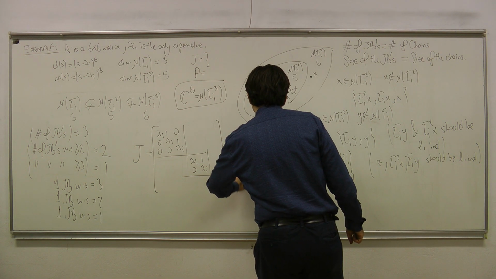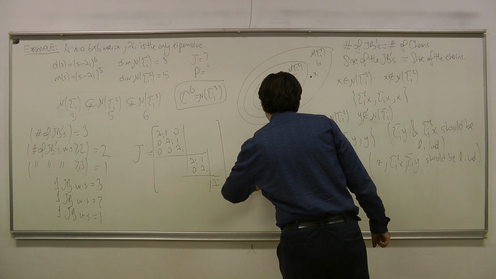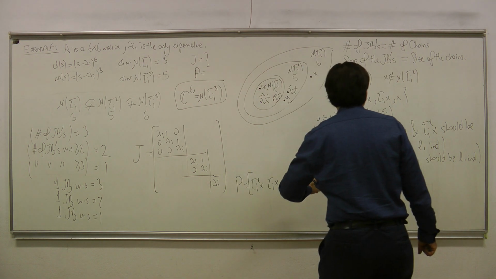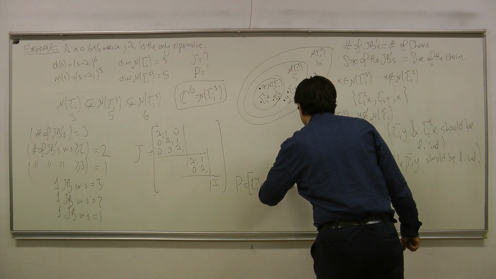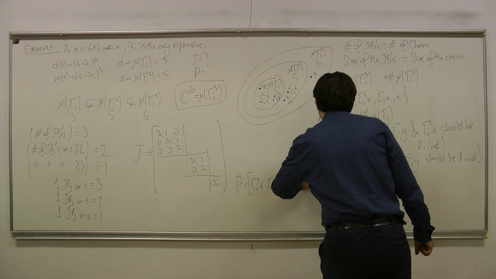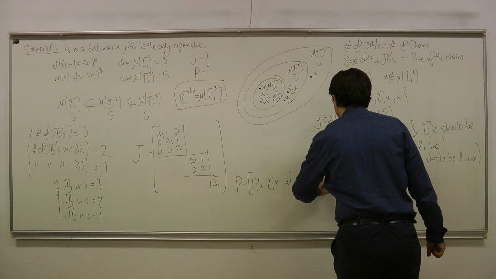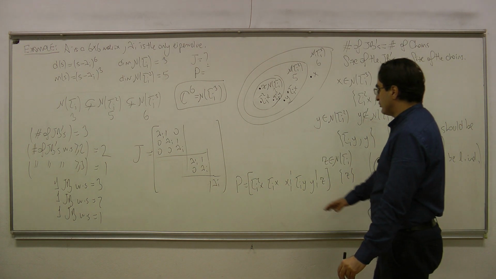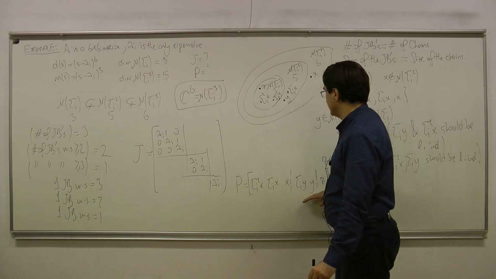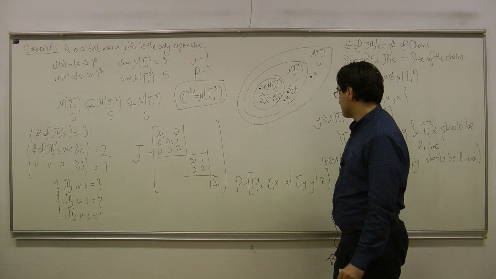So now I can form my P matrix just like this. Sigma I square x, sigma I x, and x, and I would put here the second chain, sigma I y, y, and I put the third chain, which is Z. This is going to be now a 6 by 6 matrix, and you see that I have ordered the chains in the same order as the corresponding Jordan blocks, okay?